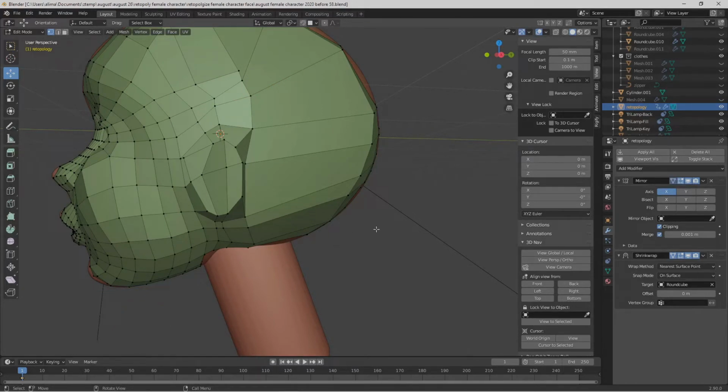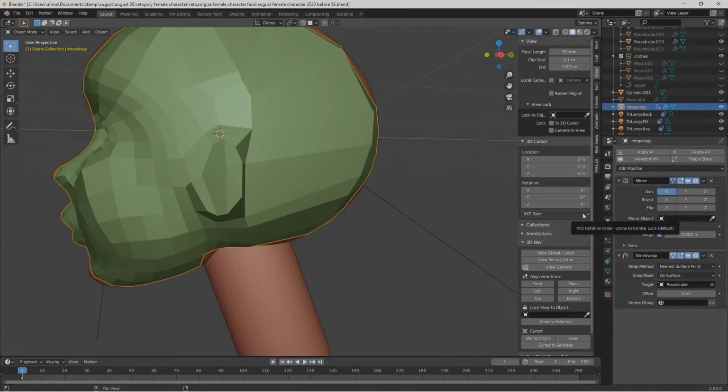Yeah, I told you before, I find it difficult to work with the shrink wrap modifier on. So I am going to... okay. I was thinking about where's the, still don't see it, apply button.